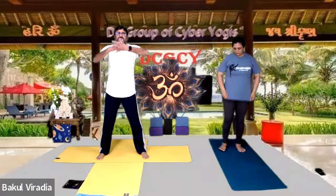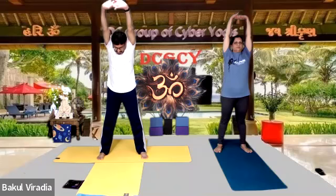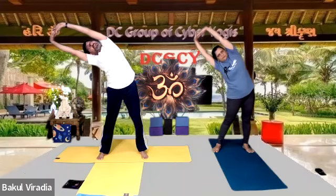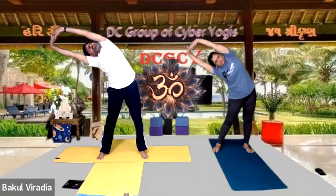Then we will do Tiryak Tadasana, swaying palm tree pose. Raise palms up, upside down. The feet about a couple of feet apart. Inhale, as we exhale, bend sideways. Keep on dropping the hands down as we look up into the ceiling.